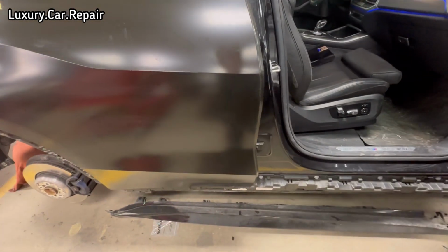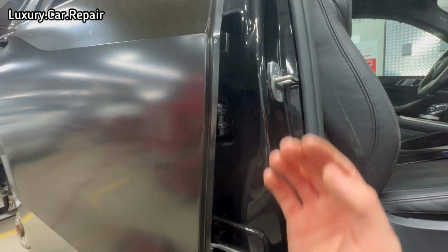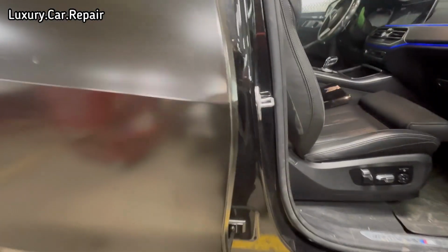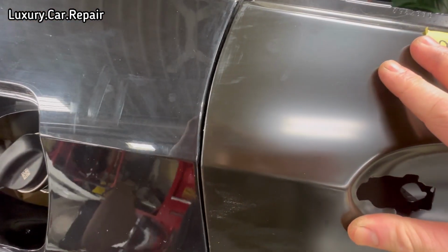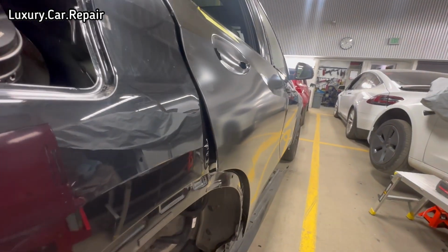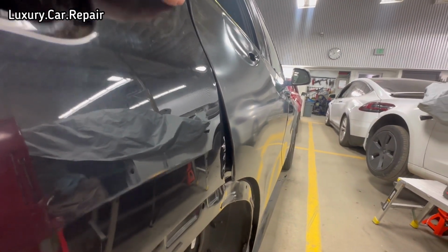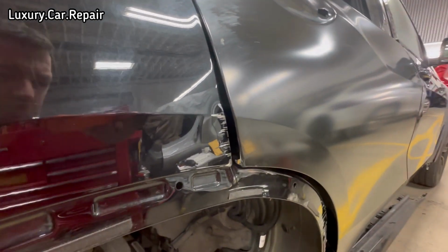So what I'll have to do is, if anyone works on cars will know, I have to strip all the interior out here because the bolt comes in from behind. So I have to loosen bottom and top hinge and just try and shift the door forward a slight bit. Then I get this gap a little bit better. Door needs to come up as well. But you can see here how far that's gone in. There you go there. So we'll have to get that out.